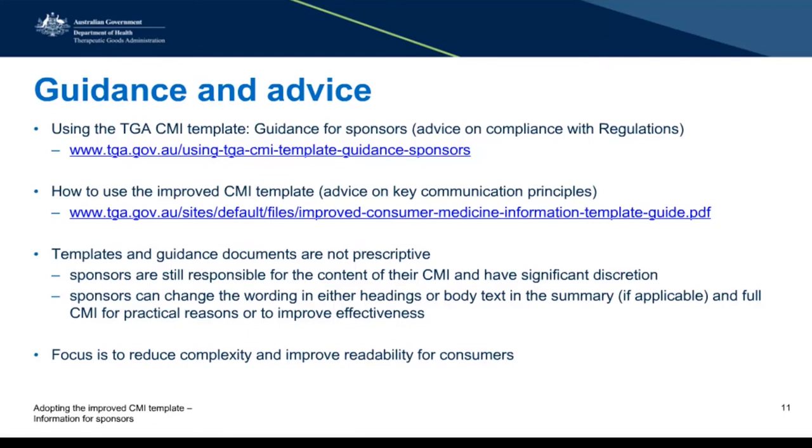It didn't take long before a sponsor brought up the fact that they have a product with an incredibly long name, and in the template, we've got places where we've got square brackets and tell you to put in the name of the medicine. Well, that name would bust lines, would split over multiple lines. If you can clearly identify the product in your CMI, you can write "this medicine". It doesn't have to be the name of the medicine in every line. You have the flexibility to make the template work for you, and you should be making the template work for you.